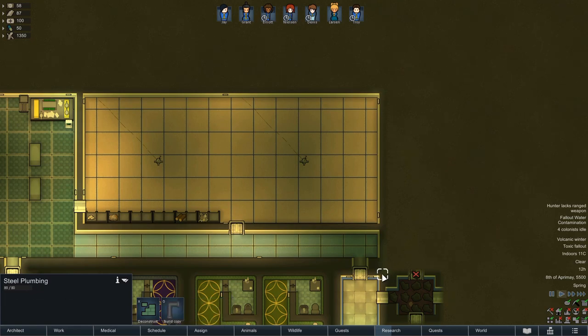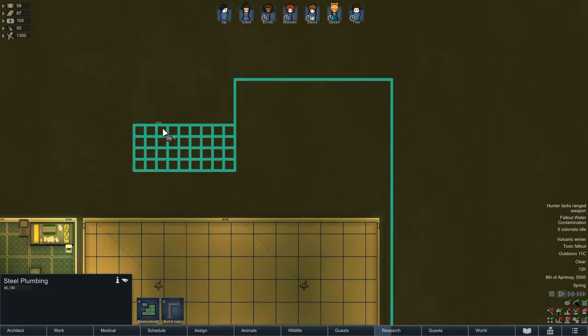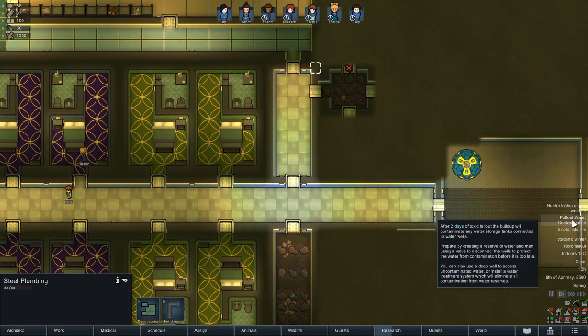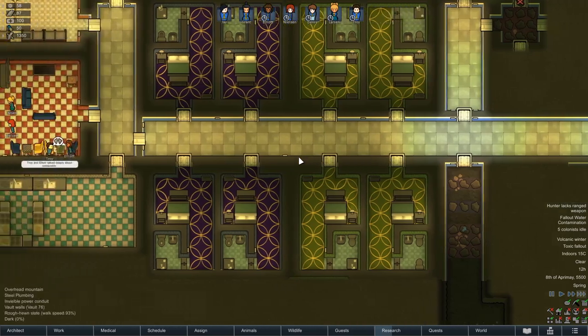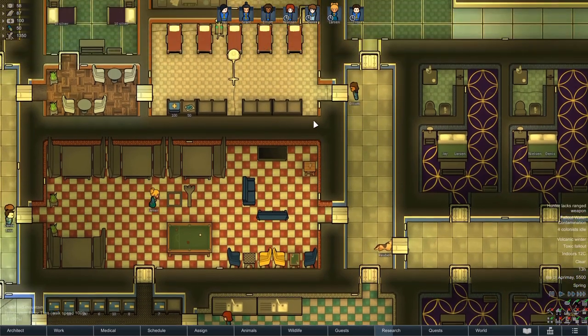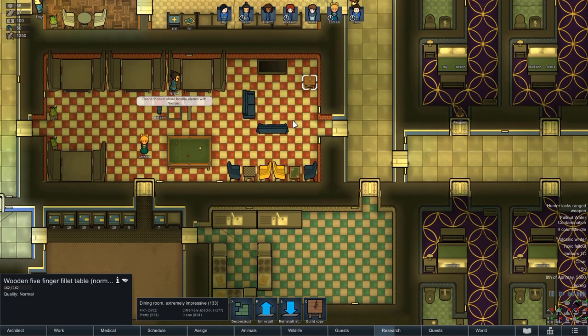Visible power conduit, vault walls, there we go. This does connect to something outside. I think it's like a waste thing. Maybe this is just a warning here, just in case. I mean, it might be there's a water treatment plant out there, and that's where all our waste is going. I don't remember, to be honest with you. Also, I just noticed, what? A five-finger fillet table. Well, isn't that fun? Does this need chairs? It might need chairs.